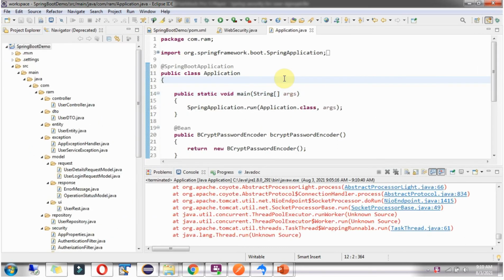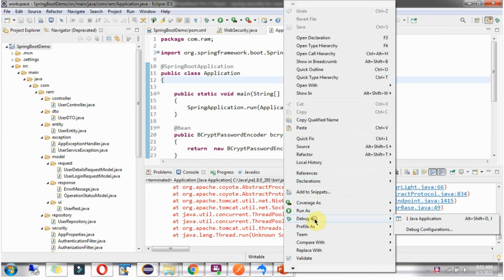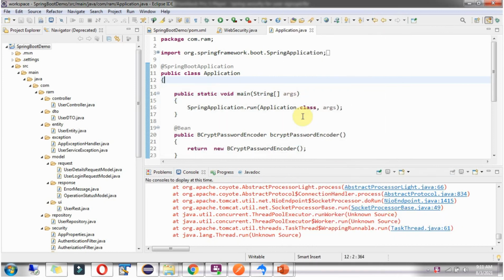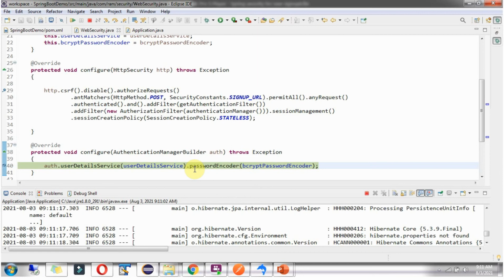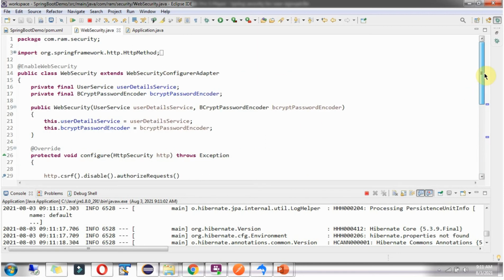I am starting this application in debug mode. And on application startup, this WebSecurity class's methods will be called.